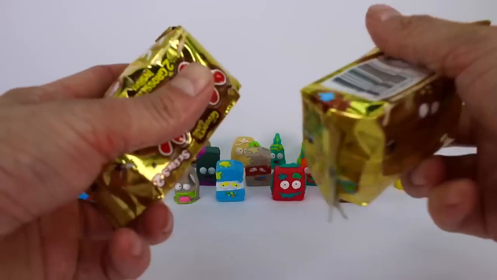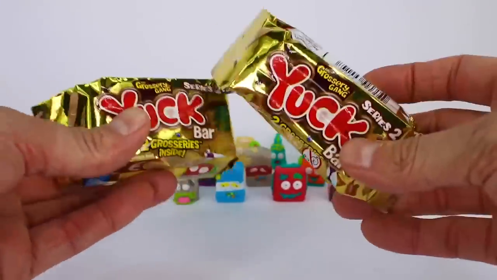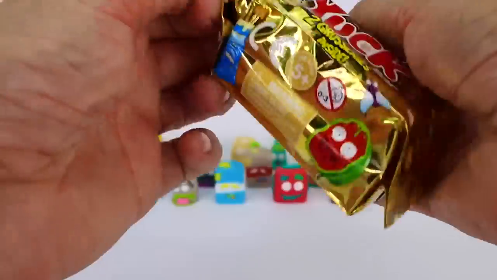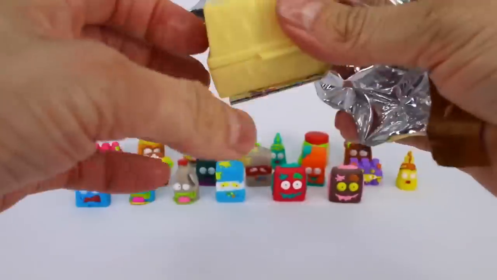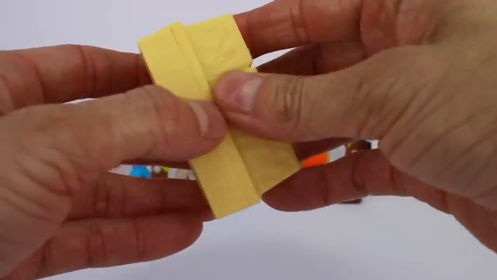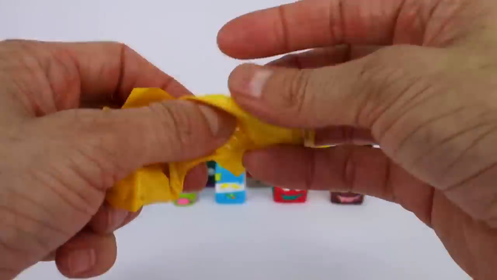Now that we've gone over all of the gooey breakfast Grocery Gang members, I did want to throw in some surprise blind bags for you guys, and I wonder if we will get any gooey breakfast Grocery Gang members in these yuck bars. So let's go ahead and open these up and see what we have inside. Looks like we have a white yuck chocolate bar. We have a checklist right here. And let's open this up like so. We have two mystery Grocery Gang members inside.